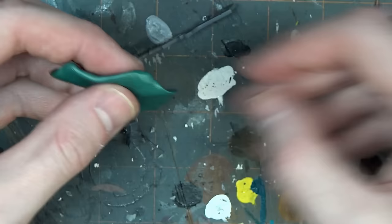Now you see I get my thumbprints in it already, so I'm just going to dab my fingers off here in a little bit of water.